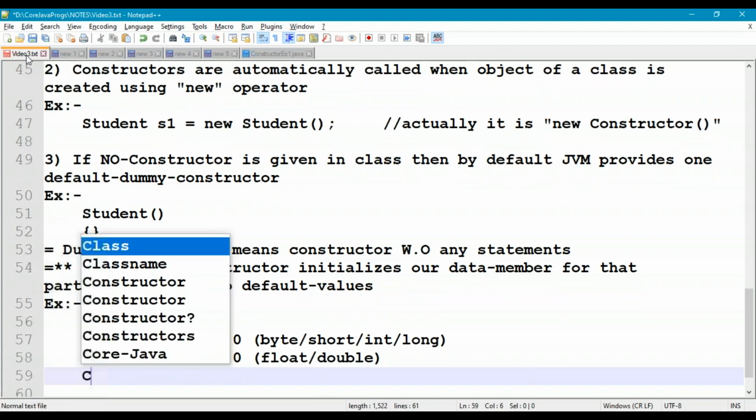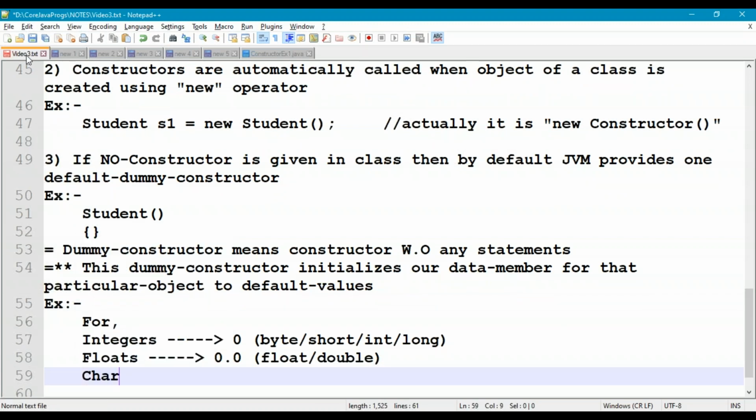Okay, and then for char data type, it is Unicode null character, whose Unicode or ASCII code is 0. So this is for char data type.